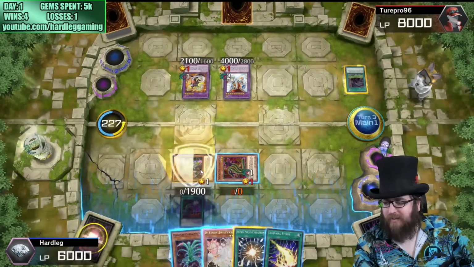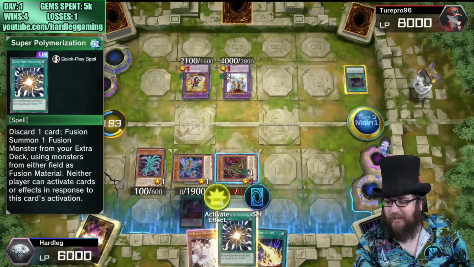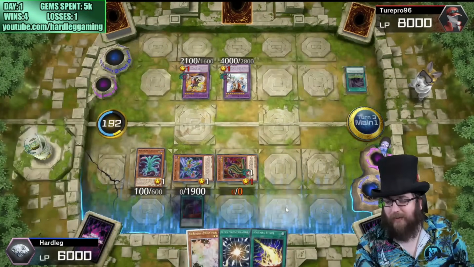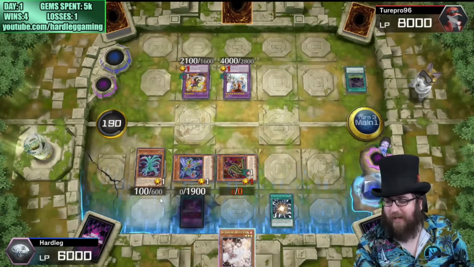This guy. I just think he's neat. Okay, we're gonna normal summon this. I could use your monsters for fusion material, but this is more funny. We're gonna Super Poly. We'll discard the Lightning Storm.